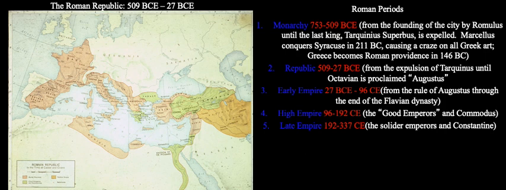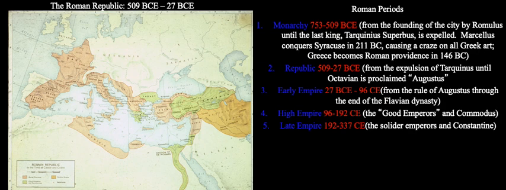Like the Greek world, the Roman world has a variety of different periods within it. And understanding these periods will help us understand the transitions within Roman art, from the idealistic art of the early period to the bodies that look a little more squat and powerfully built in the high and then the late empire. So let's begin. The Roman world, we think of it as being founded in 753 BCE by Romulus.